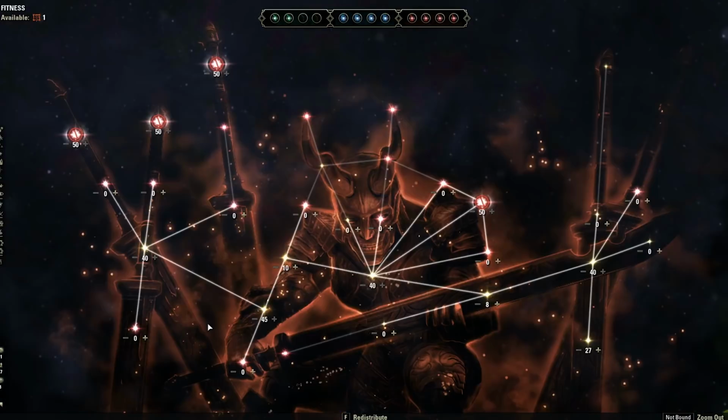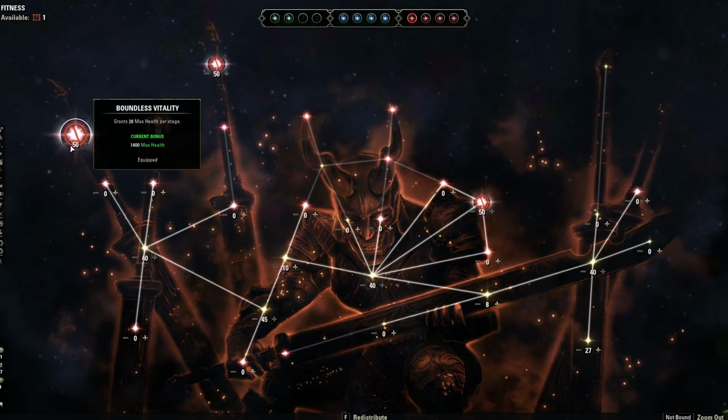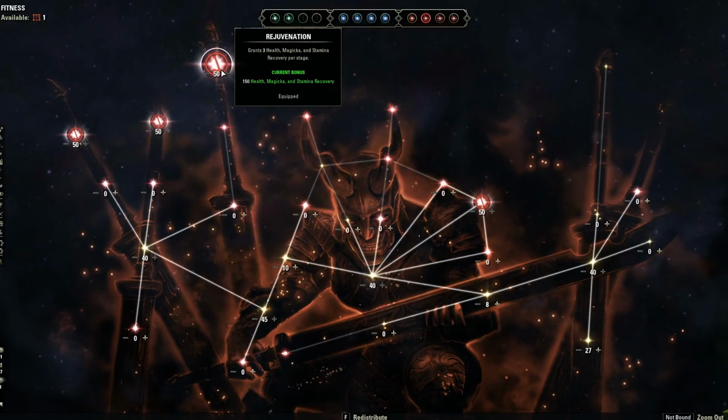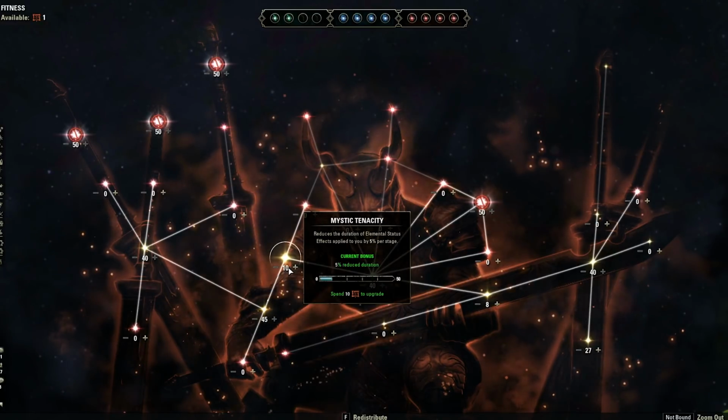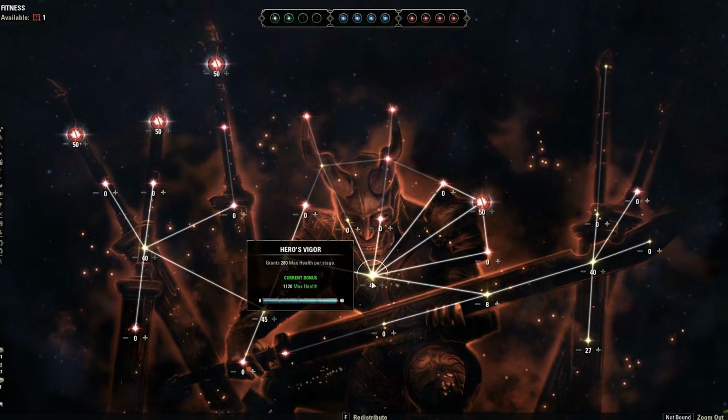As for the red tree, we're going to go ahead and do Boundless Fatality for 50 points, Rejuvenation, 50 points. And remember, you need to slot the slottables. Then we're going to jump into Tumbling for 45 points, Mystic Tenacity for 10, Hero's Vigor for 40.